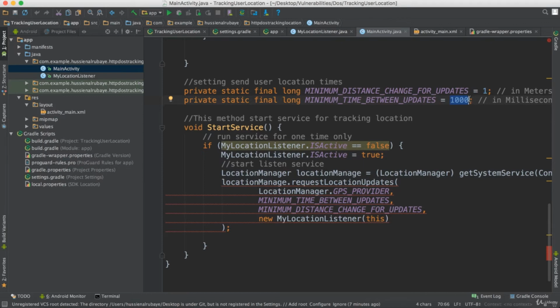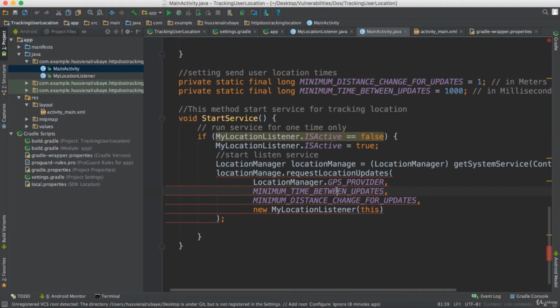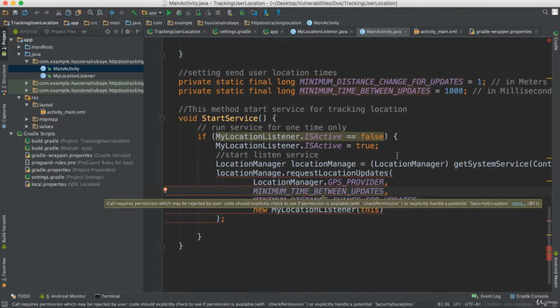Imagine from the 1000 users, 100 of them are driving their car. So when the GPS sleeps for 1 second, then wakes up again, it will see the location has changed more than 1 meter, for sure, because he drives the car. So when it checks the location, yes, the location has changed. It changed more than 1 meter while it was sleeping for 1 second. So it will send the location.